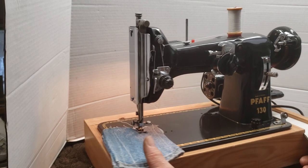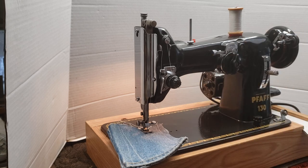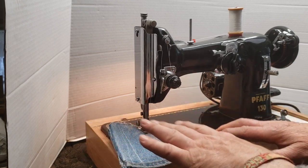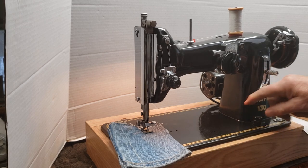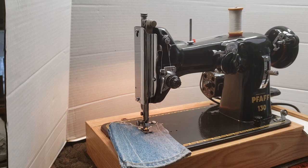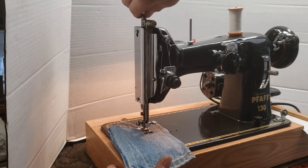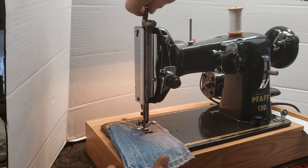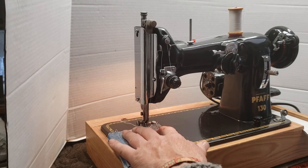This is your feed drop. Your feed are the teeth of the feed dogs that move the fabric around. And if you want to do darning or machine embroidery or applique or anything like that, where you want to move the fabric instead of having the machine move it in a straight line, you turn this knob a full turn to the left. All right, full turn clockwise anyway, and back off your sewing foot pressure. Oops, not all that far. If it pops out, by the way, just push it back down.